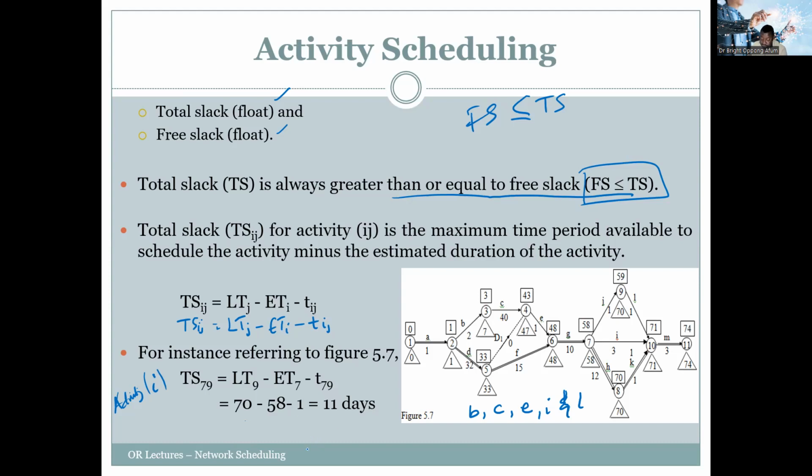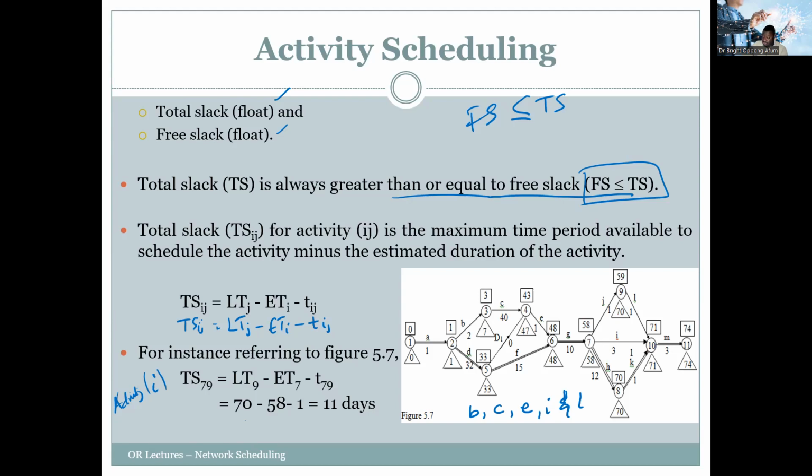So it means that the total slack, right? The activity I can be delayed for as much as 11 days. What this means is that if activity I, which represents the installation of the loading and discharge chutes, has issues with labor or any issue on the project, then you can only delay that activity for 11 days. That's what it means.